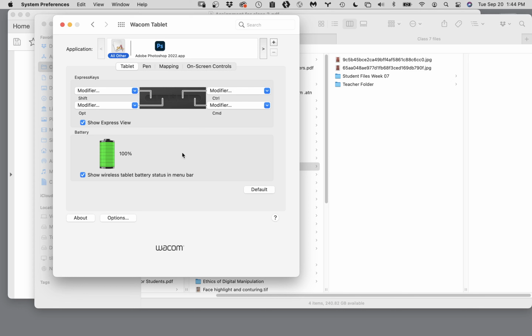In other versions of Wacom tablets, they'll have a series of buttons that run down the side. Some of them have a little control wheel. To be perfectly honest with you, I don't use any of that stuff. I use the tablet pretty straight for what it is. If you are a person who works with this 24 hours a day, 7 days a week, you're going to want to configure these things. But for most of the work that we're going to do in here, it simply doesn't matter. We're not doing radically different work.